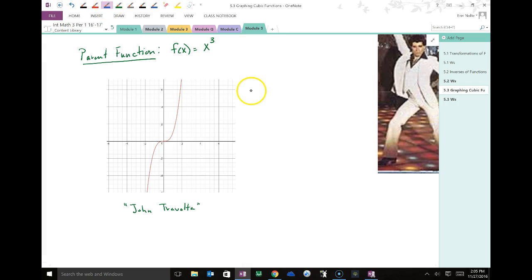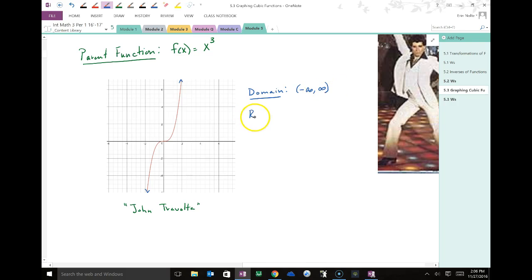If we talk about the domain of this function, hopefully you remember that the domain is all of the x values. If you're thinking from left to right, remember that this function does go infinitely in both directions. Does this have any restrictions? It does not have any restrictions. So the domain is going to be all real, from negative infinity to positive infinity. There's no restrictions.